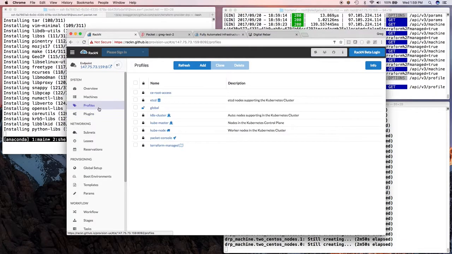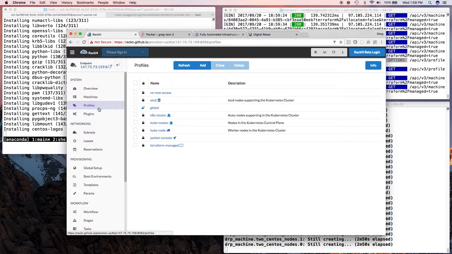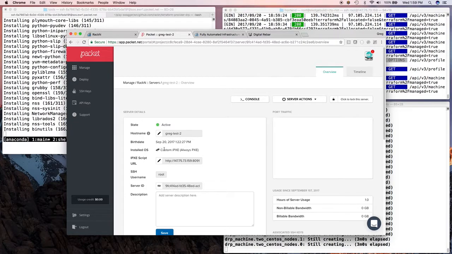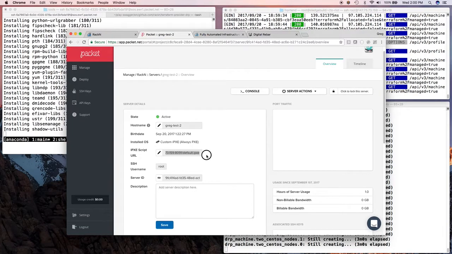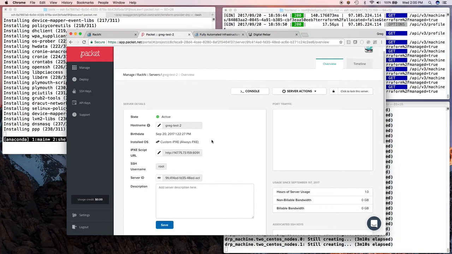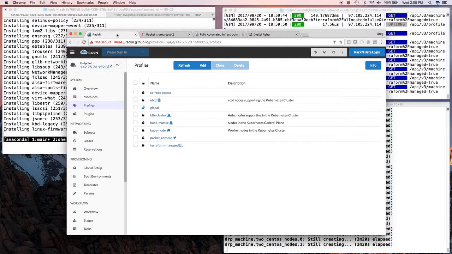Then I had to set up a discovery process so that as nodes were added, I configure my Packet node to be a custom iPXE, tell it to always PXE boot, and point it at my DRP instance and tell it to use the default iPXE. That lets me get into, if you're familiar with DRP, Sledgehammer, which is our discovery image, and from there I can add and do additional actions to the node. But I have to be able to define that.